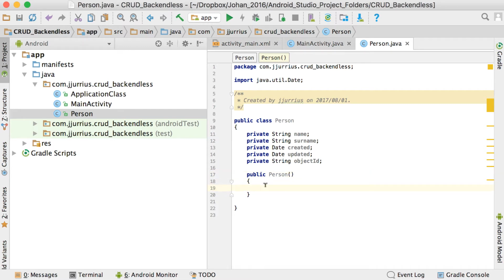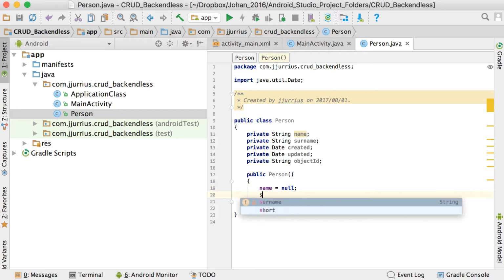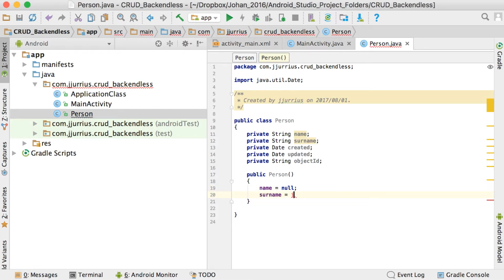What the default constructor actually does is it sets all of the fields to a null value if they're object types. If it's a Boolean type, you set it to false, and all your number type variables you set to 0. So let's just set name equal to null, and we'll set surname equal to null.